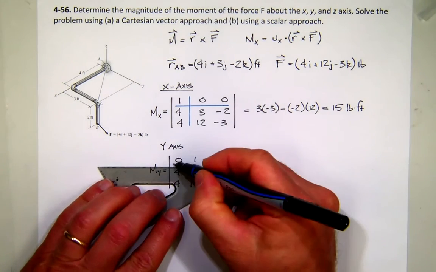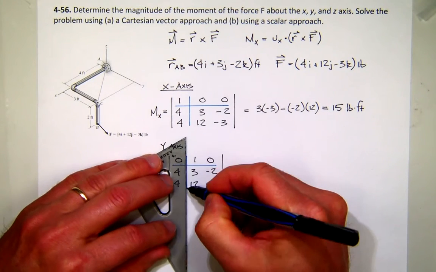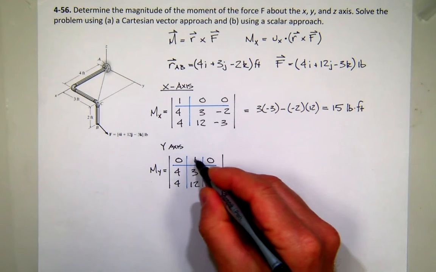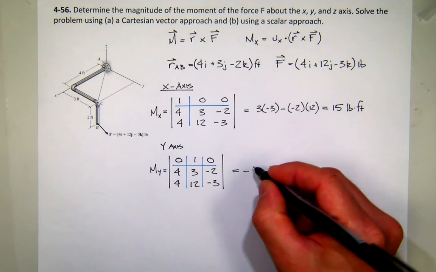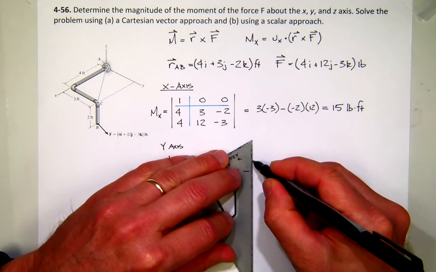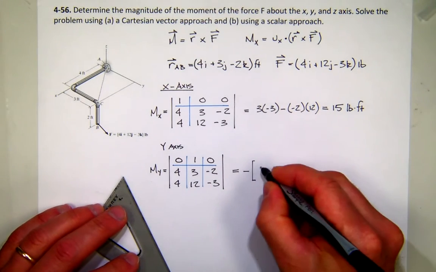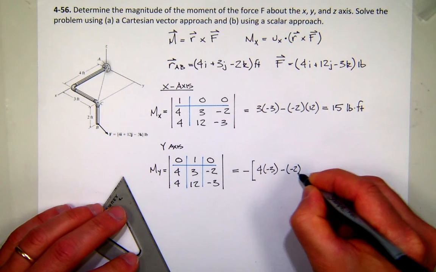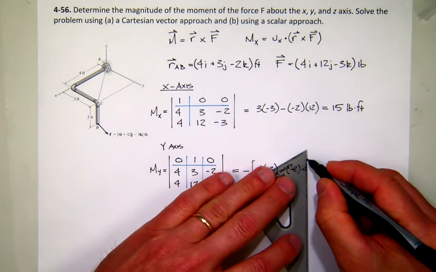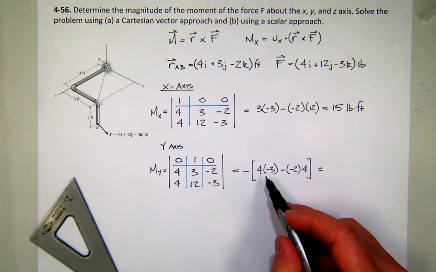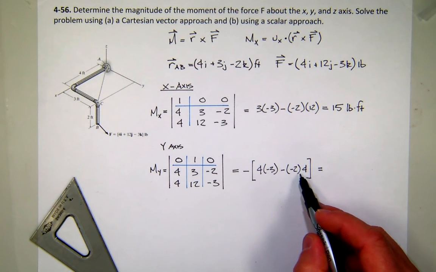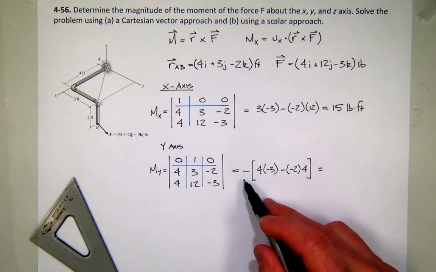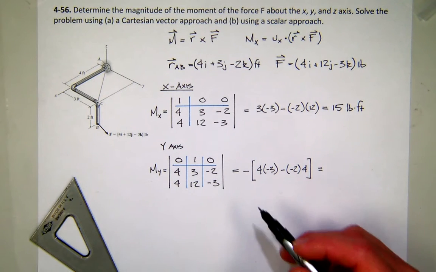So in this case, you isolate the second one. Remember, the thing about the determinant is that the second term, the j term, starts off negative. It just has a negative sign associated with it. So I'll have 4 times minus 3 minus negative 2 times 4, whatever all that is. So that's negative 12 plus 8, which is negative 4, and with the negative sign it's just 4. That sound reasonable?